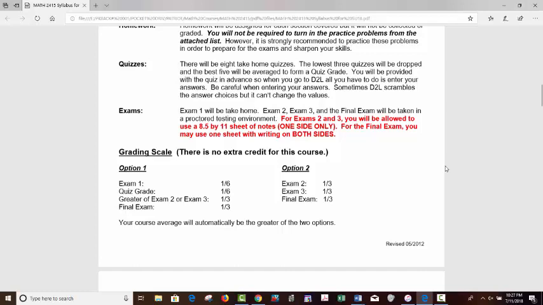However, exam 2, exam 3, and the final exam will be taken in some sort of proctored testing environment. I'll talk more about that, but they'll be sent automatically to every Lone Star College testing center, every one of them. So you might see that you're talking to me and I'm based out of University Park.